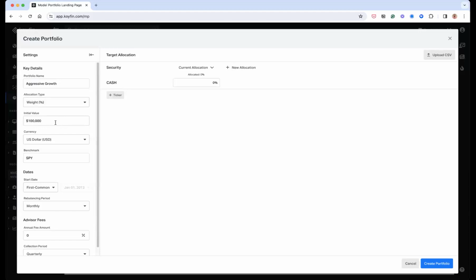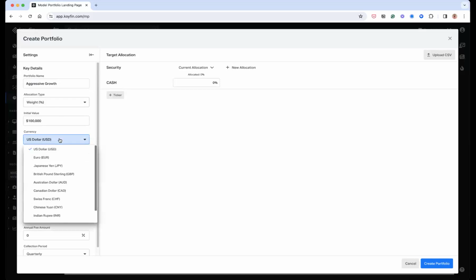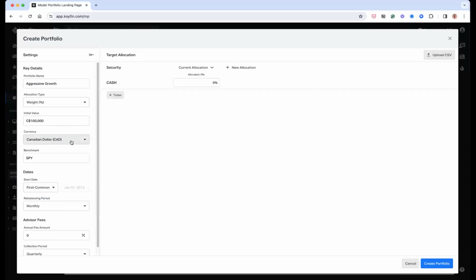My initial value is going to be $100,000. I'm trading in US dollar currency. We just launched Canadian mutual funds as well. So to the extent I saw somebody dial in for Canada, to the extent you're located in Canada and you're our neighbor to the north, that's great. Welcome. We do allow you to track this portfolio in Canadian dollars and have Canadian positions here, but I will use US dollars as my example here.